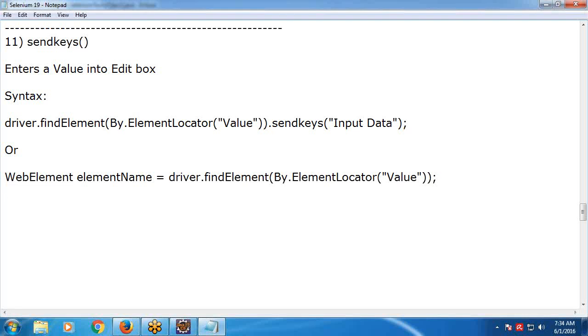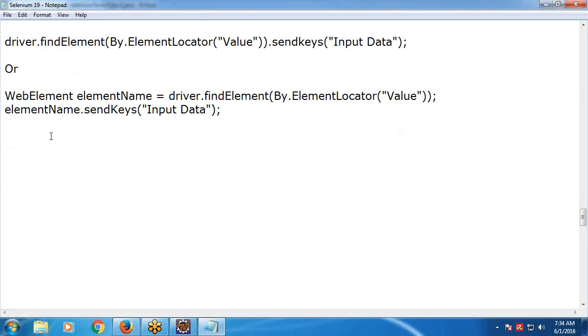Next, here just the element name dot sendKeys of input data, semicolon.